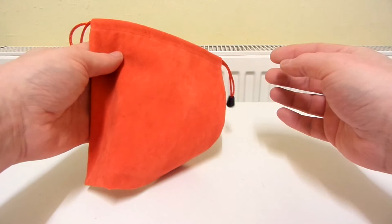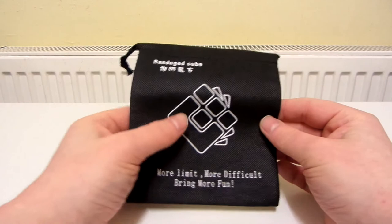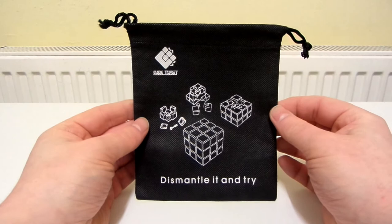An orange pouch, which I don't think has anything on it. Two Methods pouches. I think this is a Cube Twist pouch. I'm sure that's Cube Twist's logo. Dismantle it and try.